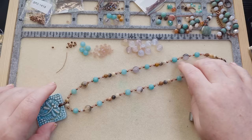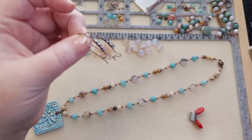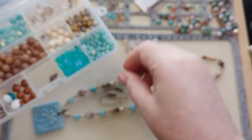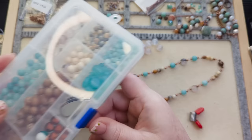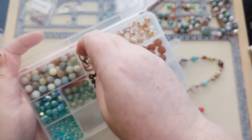Let's do earrings. I decided while I was stringing this along that I'm not going to use these kidney ear wires. I'll use that in a different project, but not this one. I'm not feeling it for that. I think I want to just use these other ear wires that came in the bargain bead box right here.